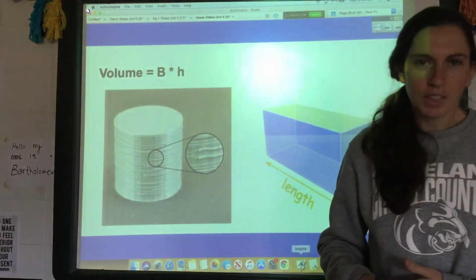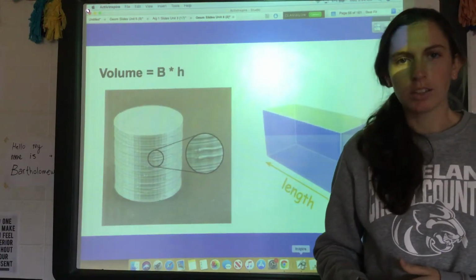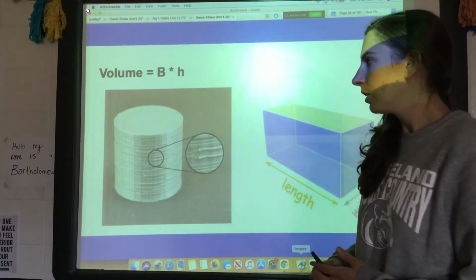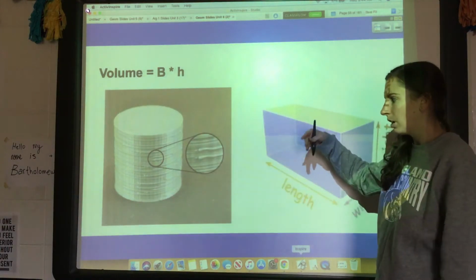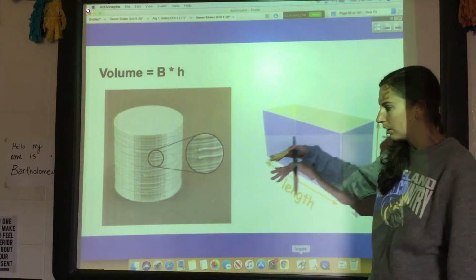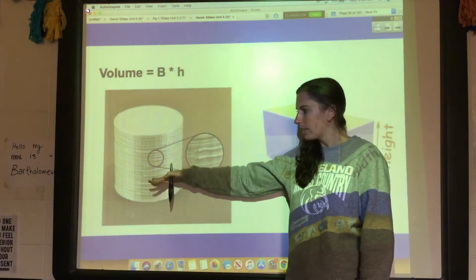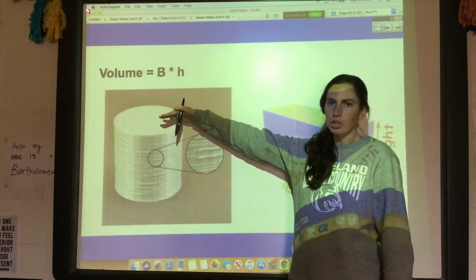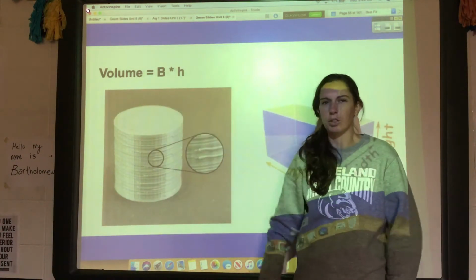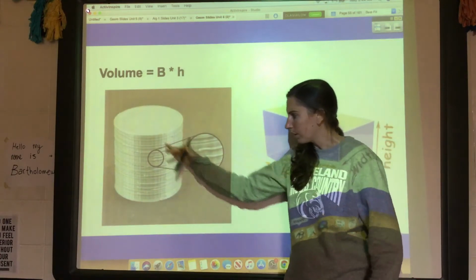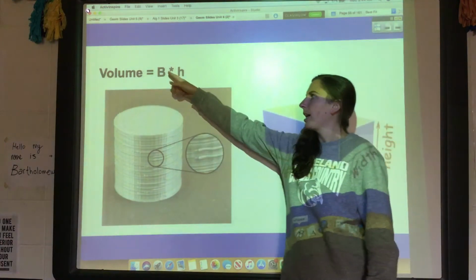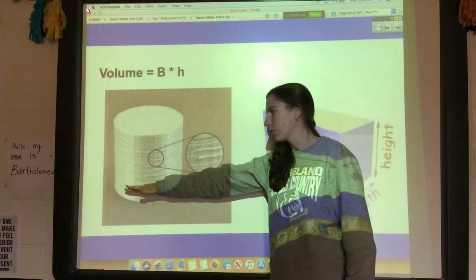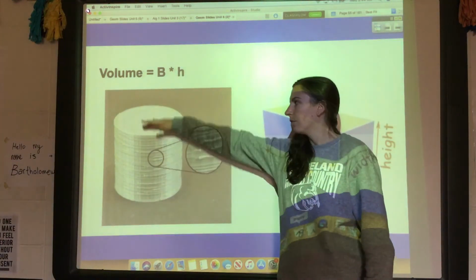Hi everyone, so in this video we're talking about something called solids of revolution. So far when we've talked about creating three-dimensional shapes, we've mostly just talked about starting from the bottom and stacking up a bunch of two-dimensional shapes, and that creates a three-dimensional shape. And that's why for cylinders and for prisms, the volume is just the base times the height, because it's this base repeated over and over until you get to the full height.